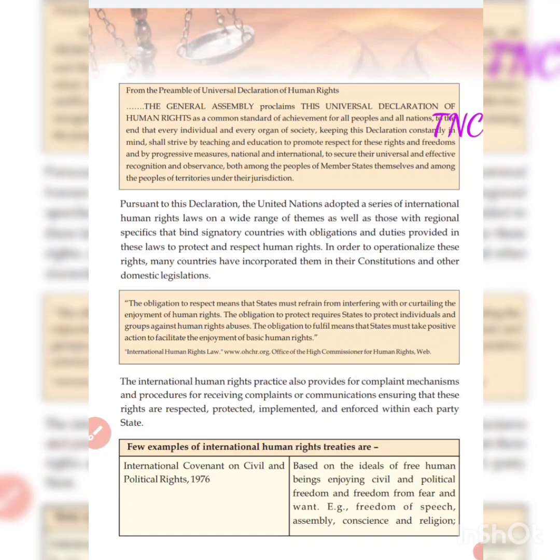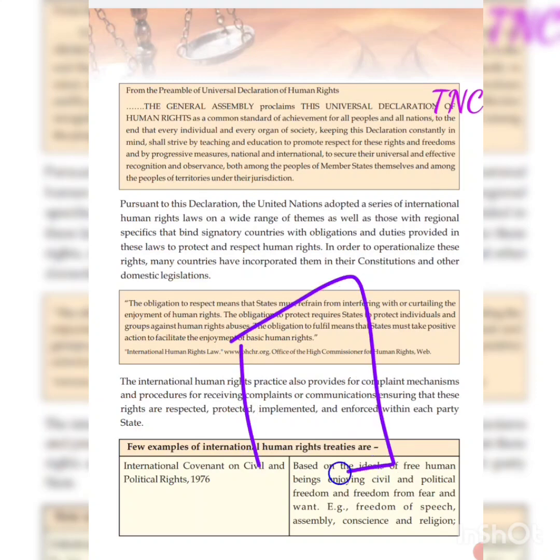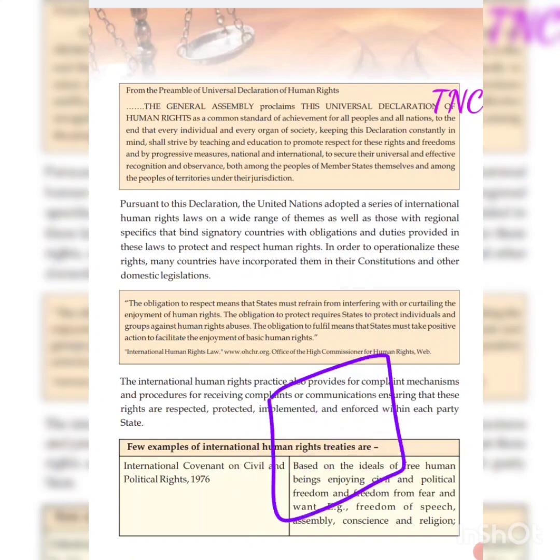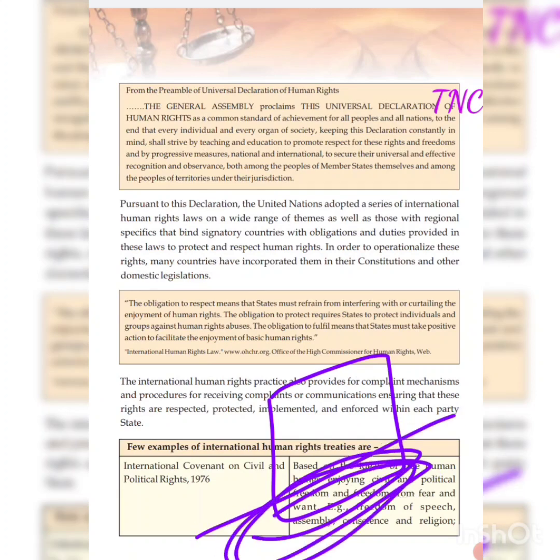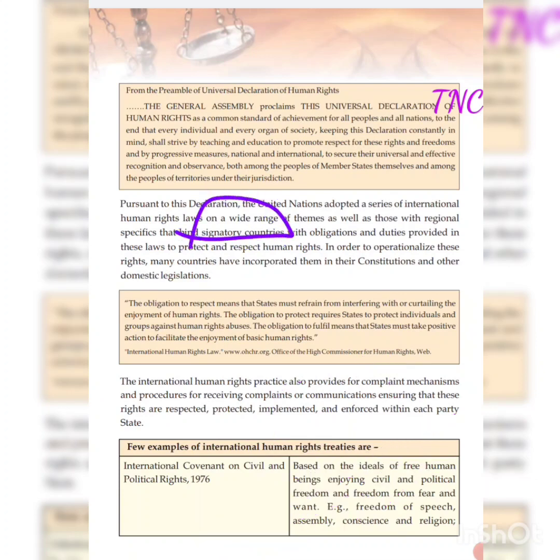So, if there is an agreement between two people, it is required that those two people sign over the end of that agreement. Similarly, when this declaration was passed, the member states or the countries who agreed to it, who were present at the time of passing of this declaration, they also signed it. They also put their signatures as a part of agreement to this declaration. So that is known as signatory countries. And whosoever has signed the agreement is bound by some duties or some powers that it has to perform.